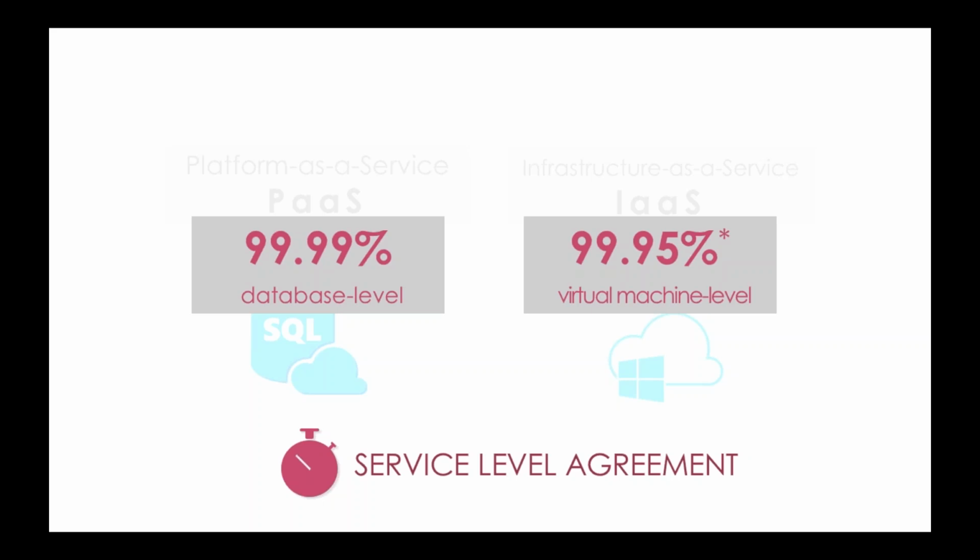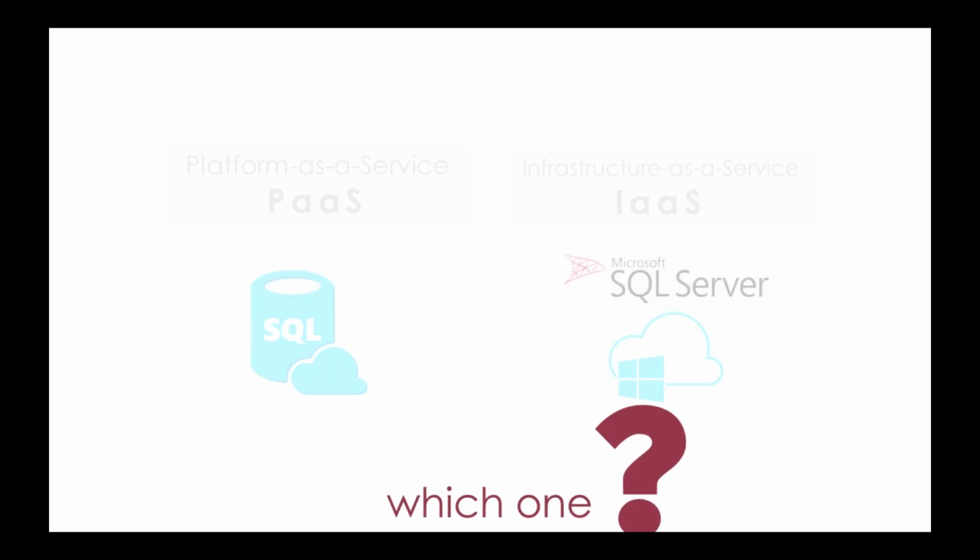Now, when you think about these differences between Platform as a Service and Infrastructure as a Service, the ultimate question is, so which one? We're moving to the cloud. We're currently exploring the cloud. Like most of you have mentioned, we're exploring, we're looking at dev tests right now, we're evaluating it. Which one do I choose? Do I choose Platform as a Service or do I choose Infrastructure as a Service?